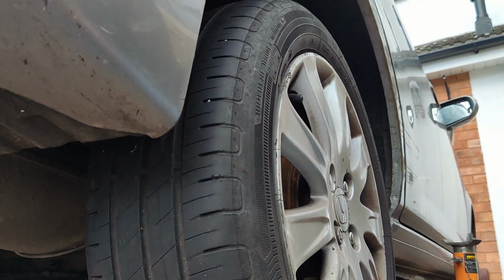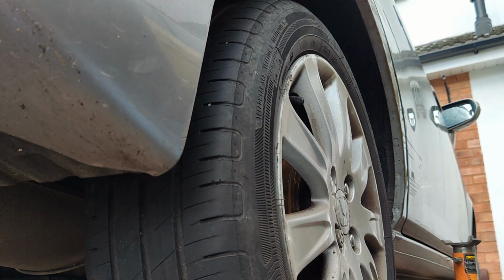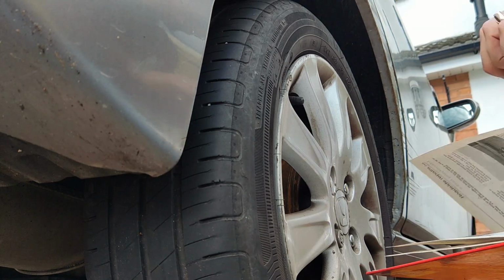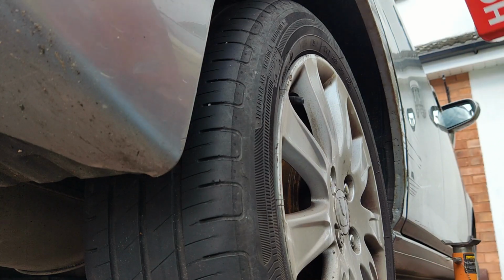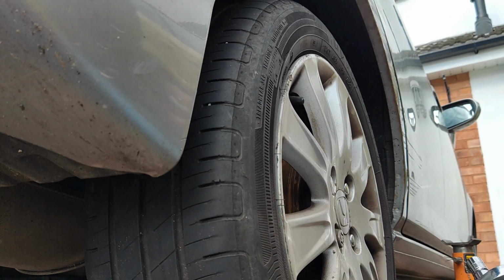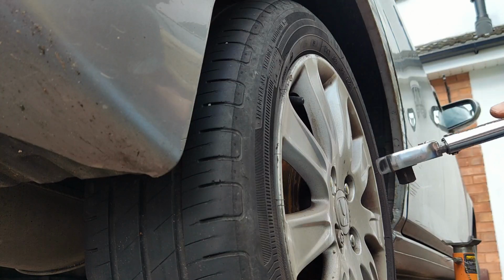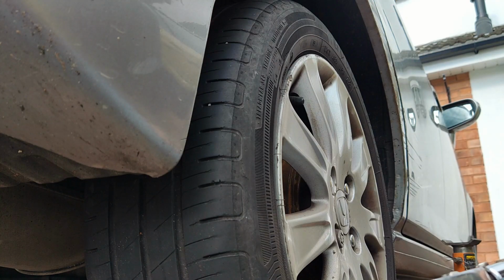Just because you were standing in front of the jack. Right, now the car's on the ground, now we can do the wheel bolt nuts up, and we're going to check the torque setting for the wheel bolts. So I like to do everything properly. That looks like a flower. 108 for them as well. Grab it out of my hand when you need it. Okay, thanks. That's up to 108. Then we need this.